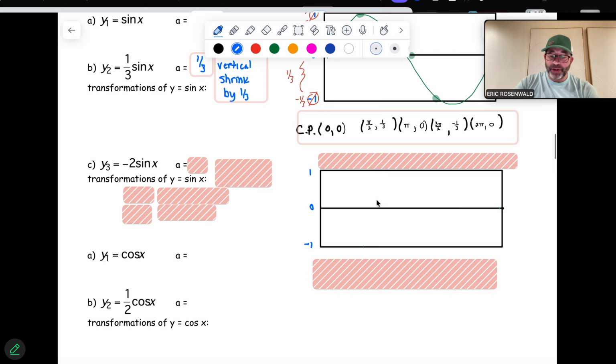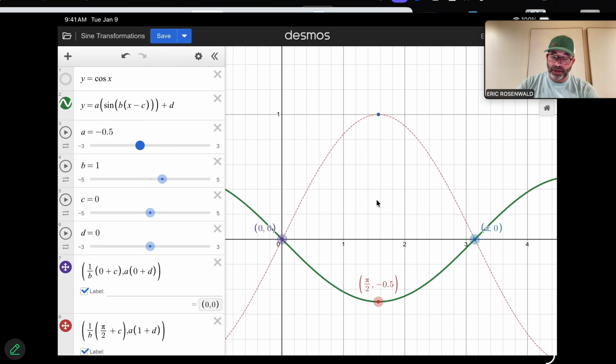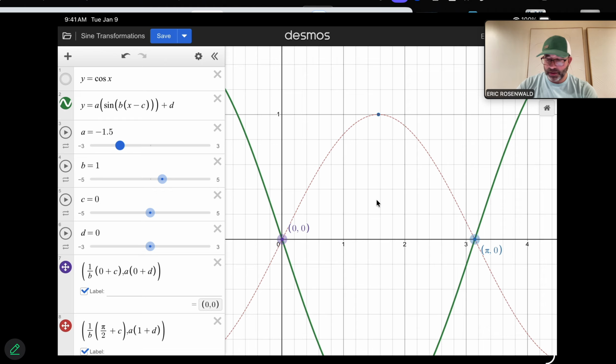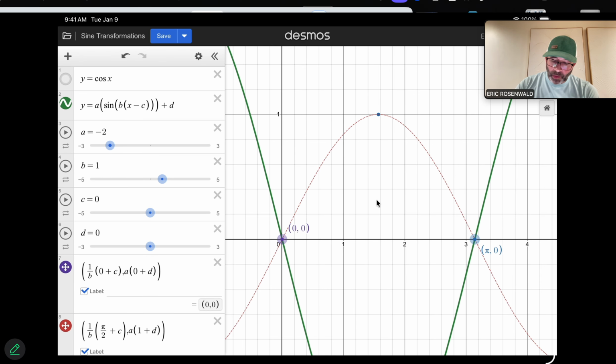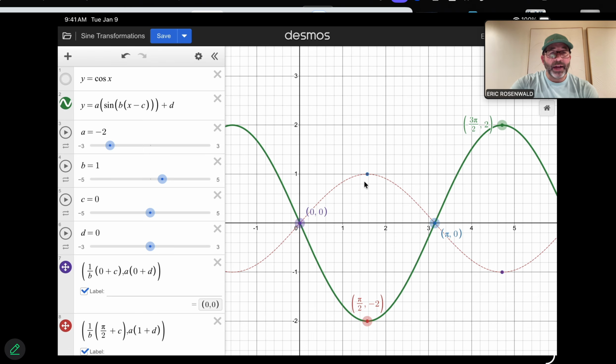Let's look at the A value. The A value in this is a -2. And so what this tells us is, let's look at it. Okay, let's change this A value to a -2 now. And let's watch what happens here. Okay, this is the picture here, so we can kind of see it. The graph used to be right here, but now it's all the way down here.